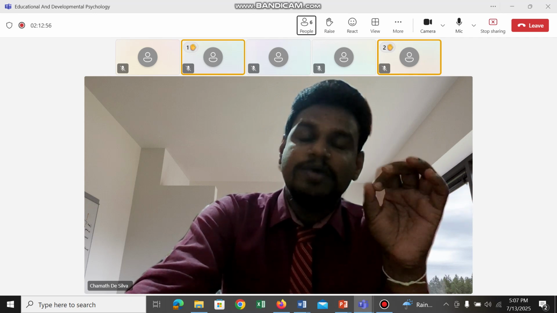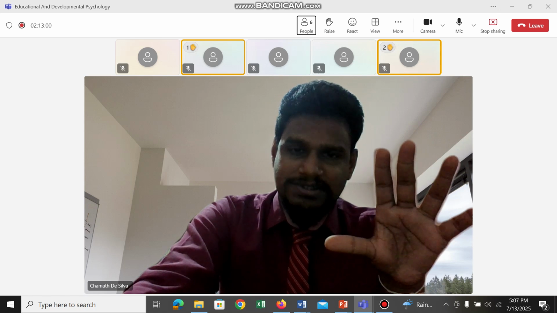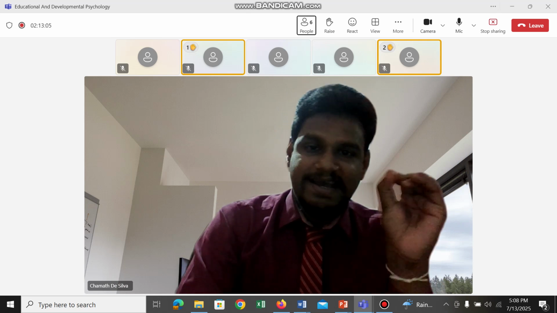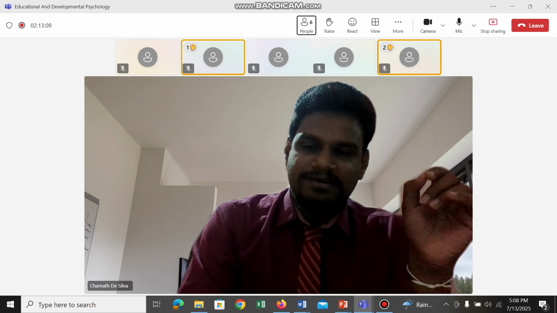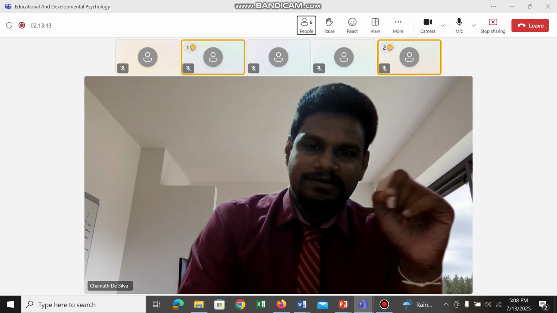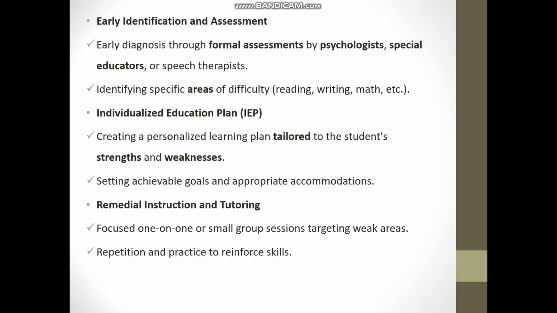The counselor needs to do an assessment, right? Once the counselor observes, and once the counselor or the psychologist does the assessment and diagnoses, there are written documents that they need to properly sign, stating these are the issues and all that. So only they can diagnose it, we can't do that.